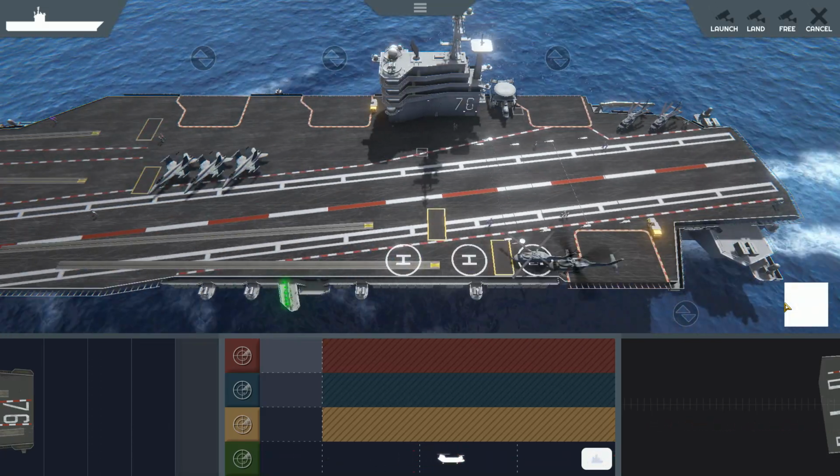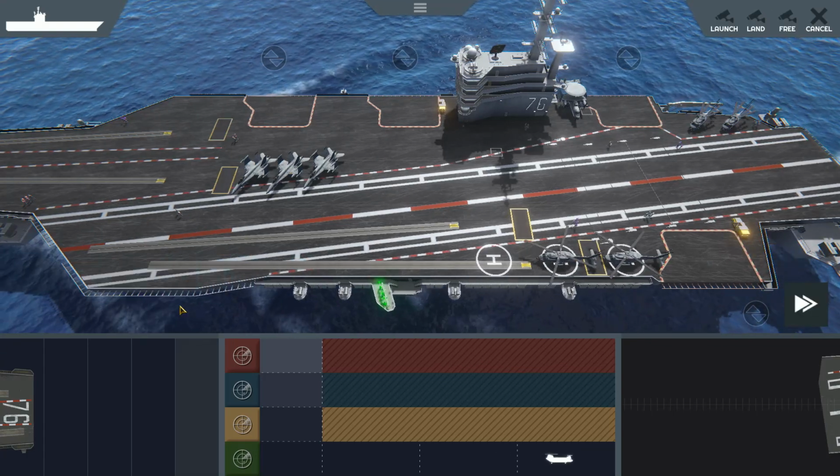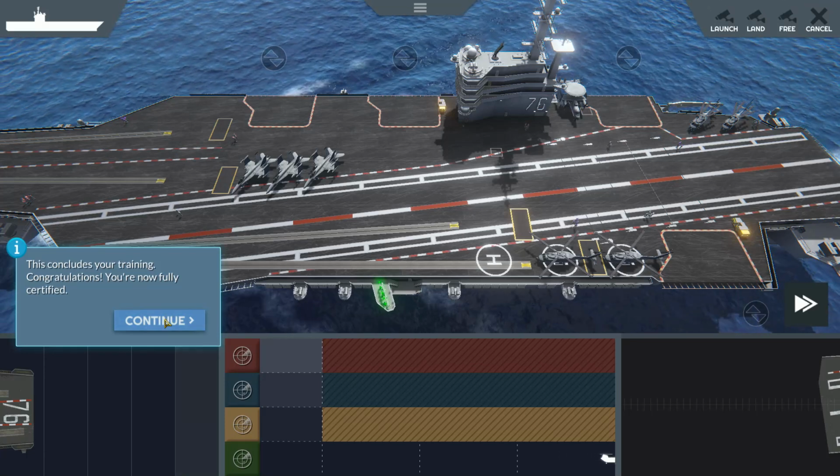All right. Bam! You've done it, Commander! You've defeated both of the land enemies. This concludes your training. Congratulations, you are now fully certified.